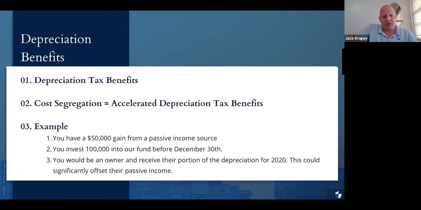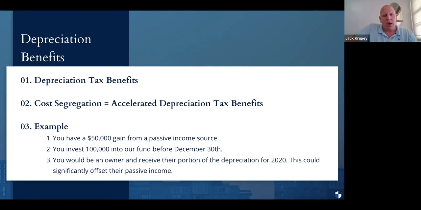And that's on a project where we've already got our first distribution, and we're going to make roughly an 8 to 10% return the first few years, and the overall IRR, which is somewhat correlated to annualized return, is going to be 17 to 18% most likely. But that depreciation pass-through is significant because it will cover the preferred return we pay, and for many investors it actually covers other passive income they may have from rental properties or other passive income sources.